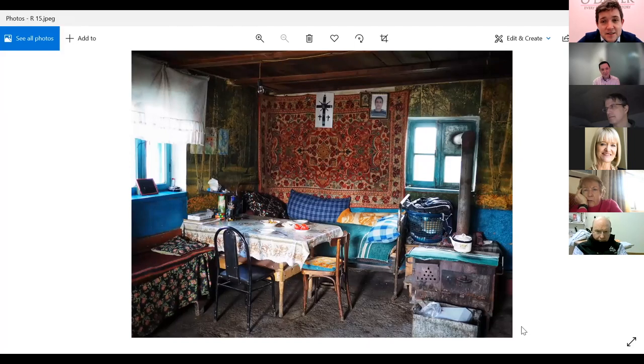Has that changed? Yeah. This looks like Ireland from like 100 years ago. Sure. But this was actually just 3 years ago in the middle of Georgia. And his mother lives here full time. The guy was from the village, but had left Georgia and went to live and work in Russia. And you can see up on the wall there, there's a picture of a man. That was his father.